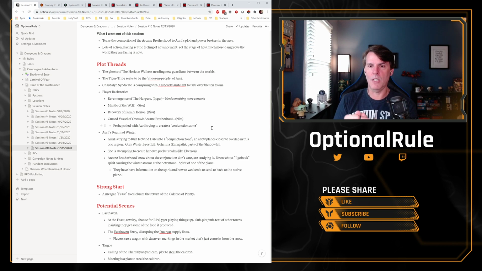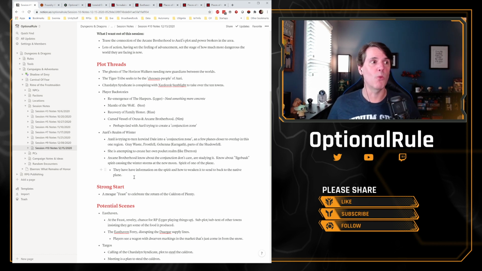So I have to set up these clues, and these are hard to find. I've repeated this advice in most of my previous sessions. When you have a clue-based adventure, you don't want the clues to be hidden. You have a critical path. In other words, these events have to chain together, and these pieces of information have to chain together to get the players from point A to point B. So don't gate any of that behind rolls where they might fail it. The best I think I can do here is if the player goes to a location, they'll just discover that information. So the info about the Arcane Brotherhood should be contained in the Sunblight Dwarves information.